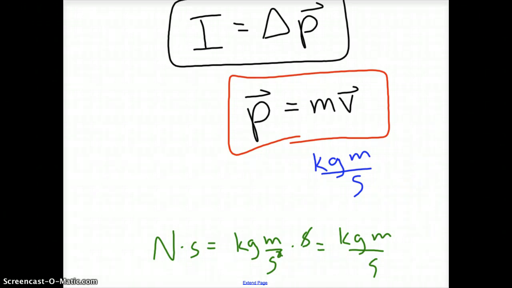Alright, that's kind of your base information. Today you're going to be doing a lab where eventually you're going to measure the momentum of an object before and after it has a collision. At first it's going to collide with the floor, and then it's going to collide with another ball.